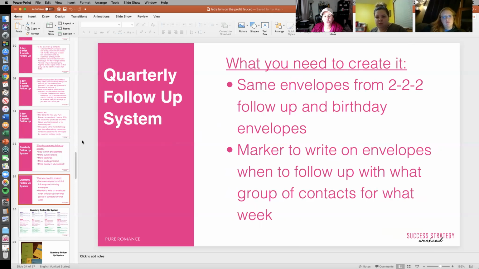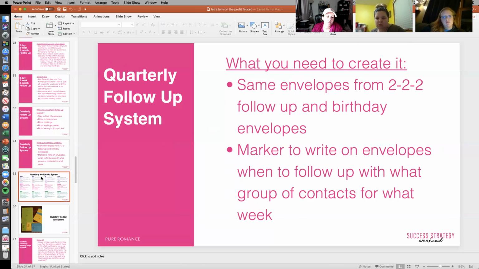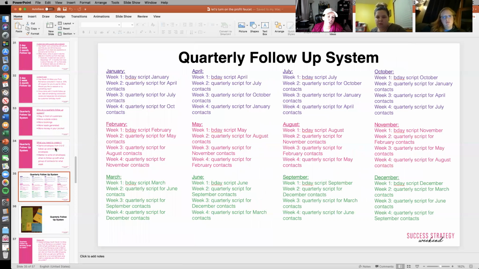You might not be doing everything every Sunday or every one day of the week, but it's just a way for you to get in the habit of being consistent about following up. So what a quarterly message is, you're actually taking those birthday ladies and you're going to be using them for how many times a year you're going to connect with them. So let's just look at January here.